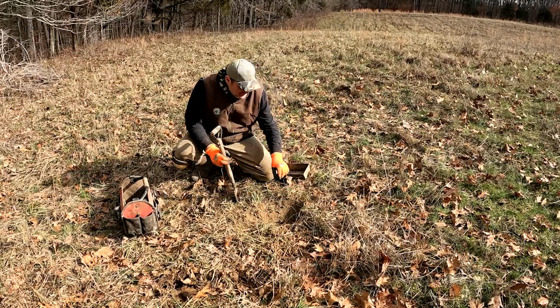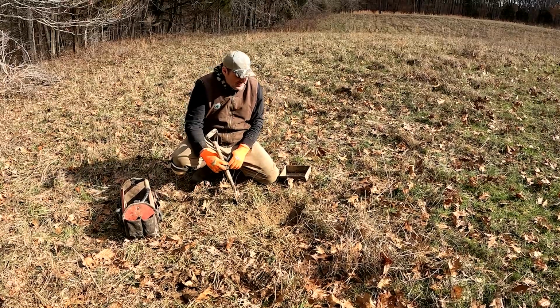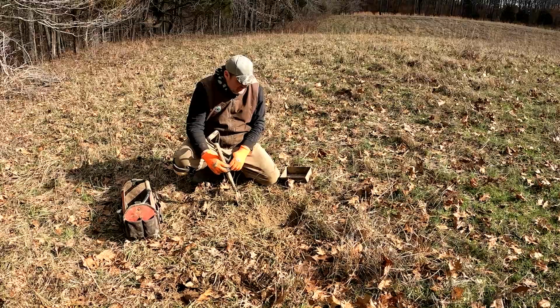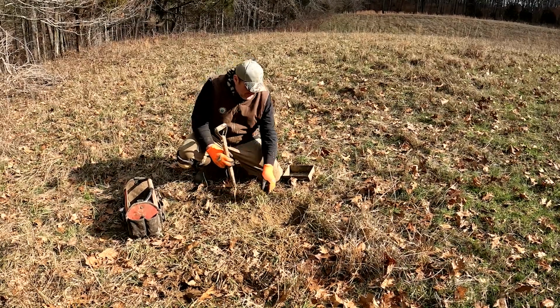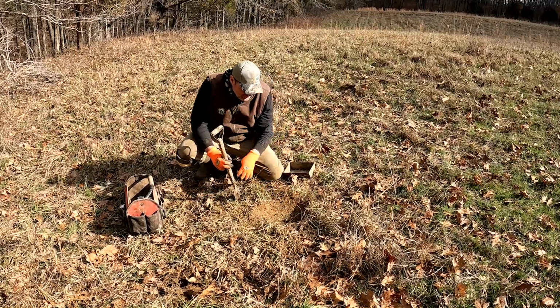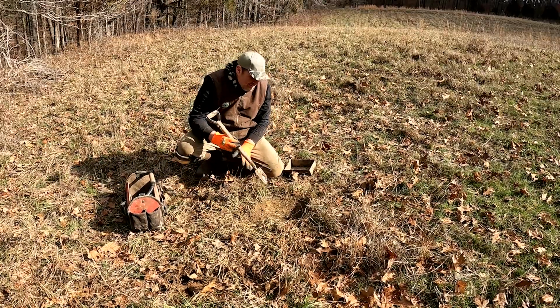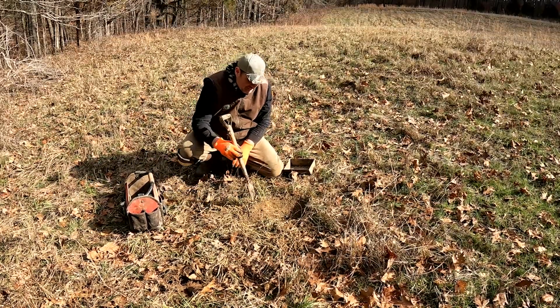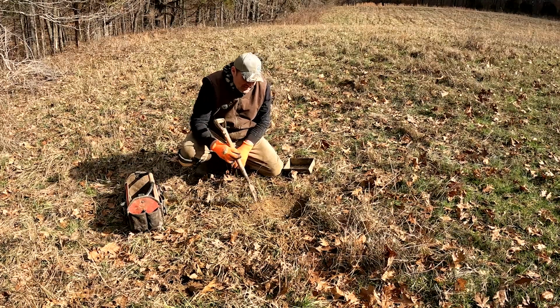Kind of disappointing. We're not having a lot of animals visiting our sets as far as the major predators. We have caught a couple coyotes and a couple bobcats this week, but when you have a set that you put in the ground and you remade it yesterday and the coyote's back here and digging from the side, I'm just going to finagle this. I'm going to probably bring the trap back to here, cover this, you'll see what I do.